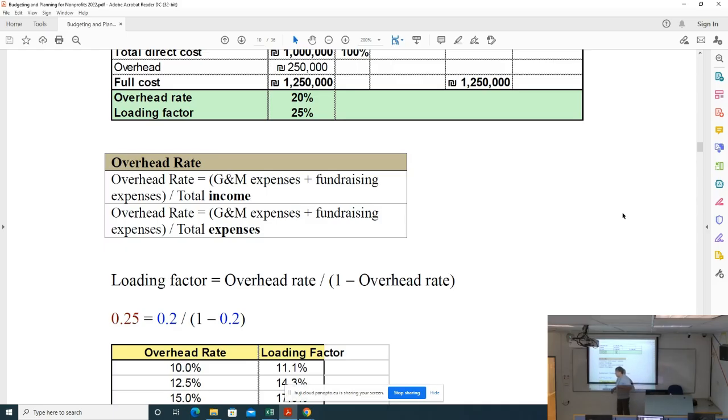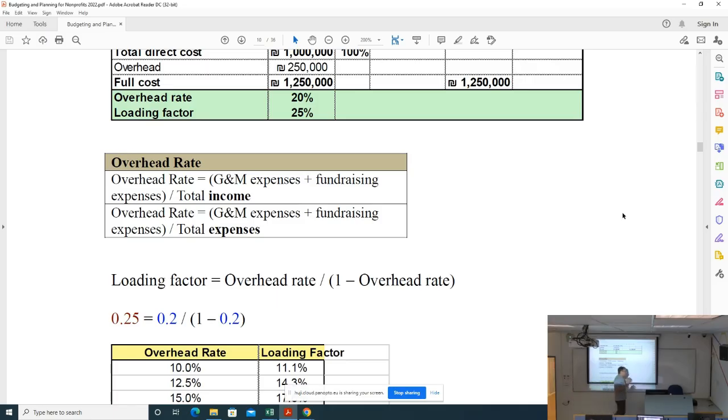Again, the advantage of the method and also its disadvantage is its simplicity. It is very simple. It is very useful when you want to add a certain percentage to your programs. However, it is not always very convincing, okay? Because if you are asked by a donor, why did you add 18% to the program? And you say, well, look, it's based on the budget of the program, part of the total budget.